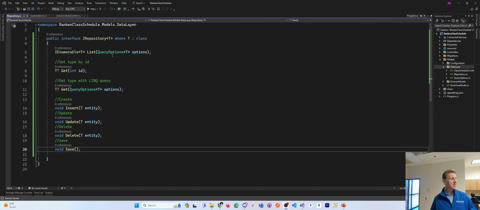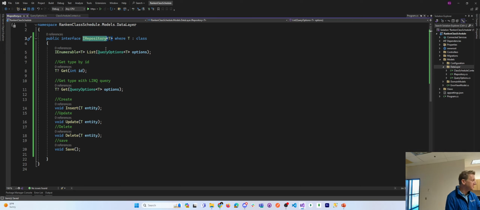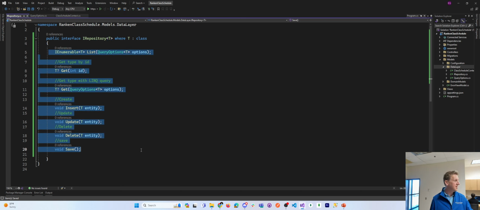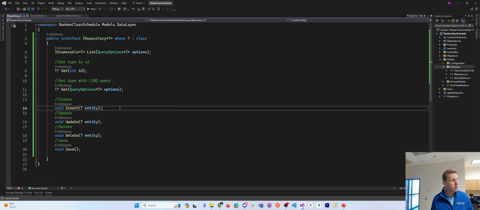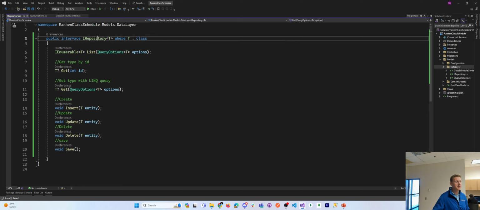So again, if I had to summarize this, this is an interface. Therefore, what is an interface? It's a list of methods that when you implement the interface, you're forcing those methods to be implemented. Okay, so we're just setting up method headers here. These are all methods, and these are method headers, which includes their return types and their identifiers and their inputs. So we're just making a list of methods that we will use when we actually have our class. Okay, and the class is going to be called a repository class, and it's going to implement this interface. So we're setting up the CRUD operations.